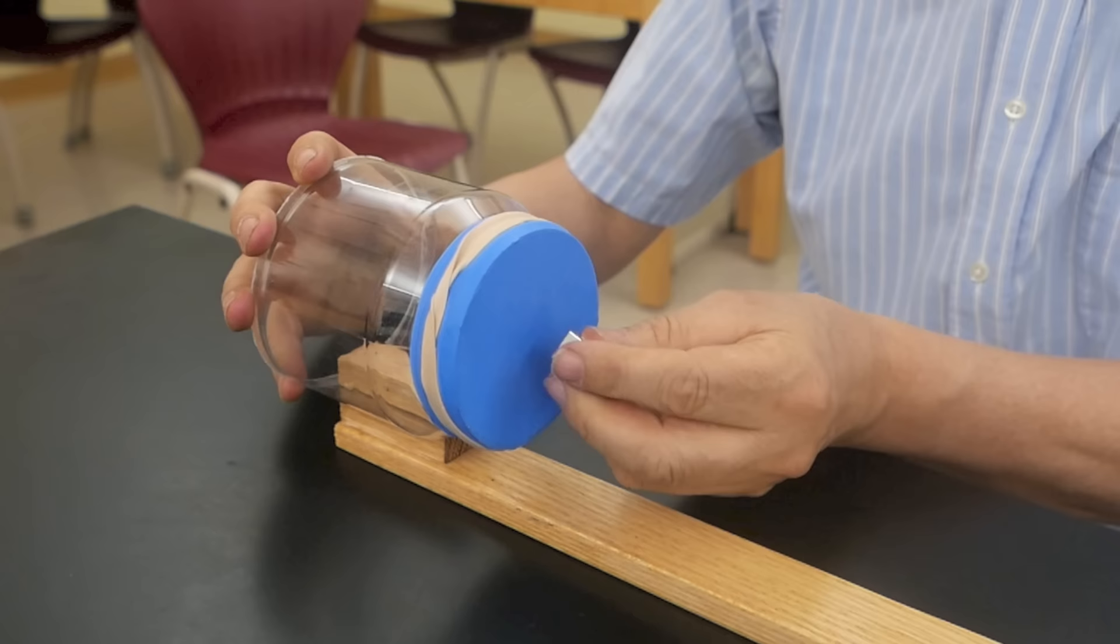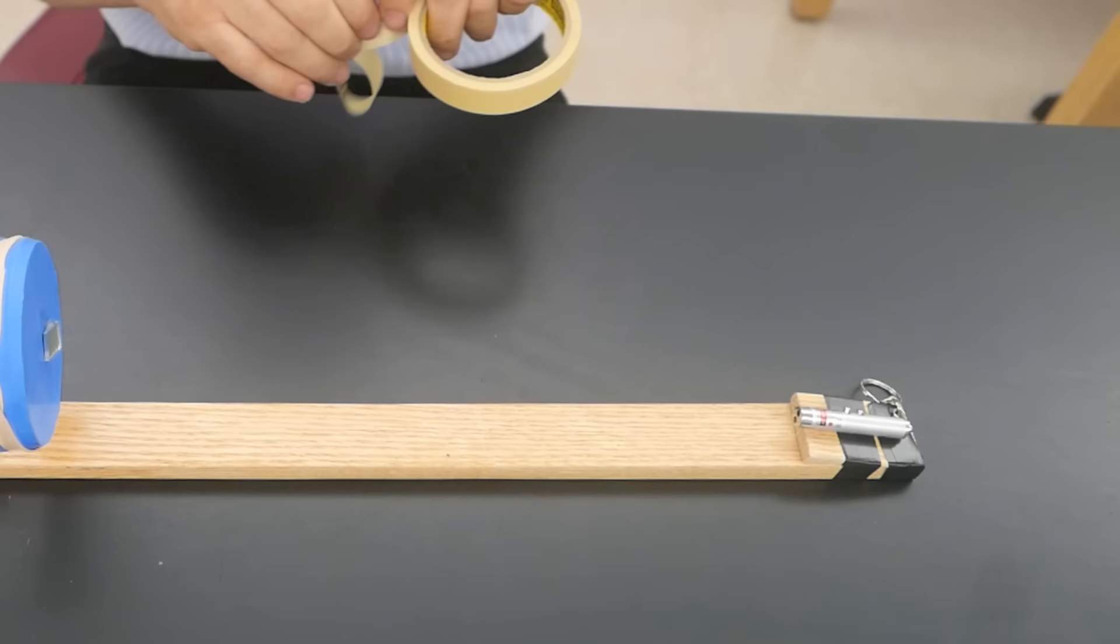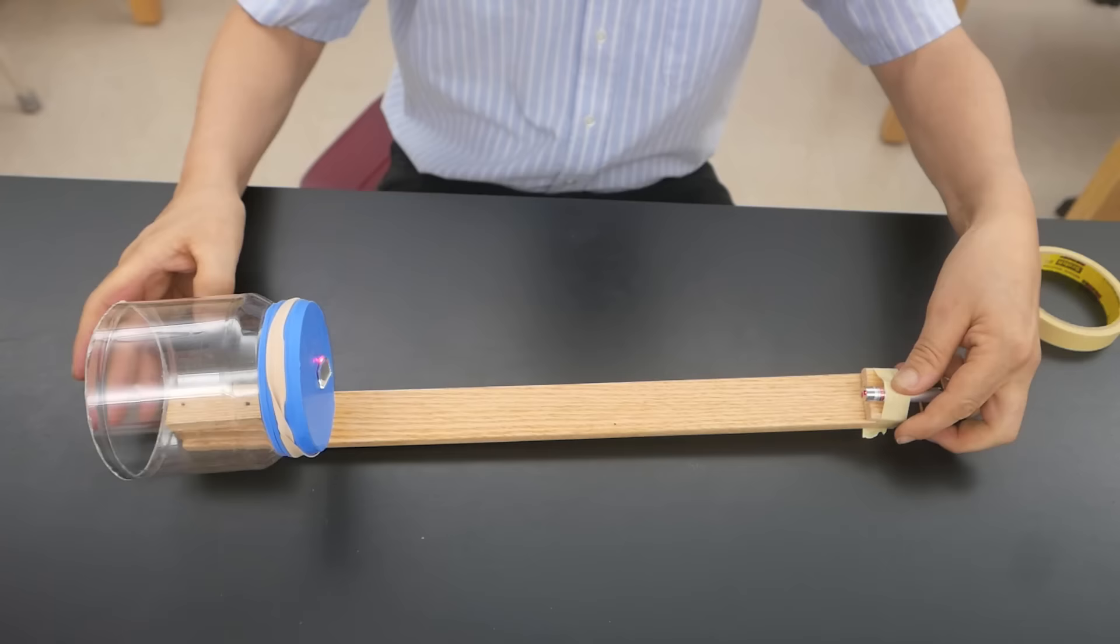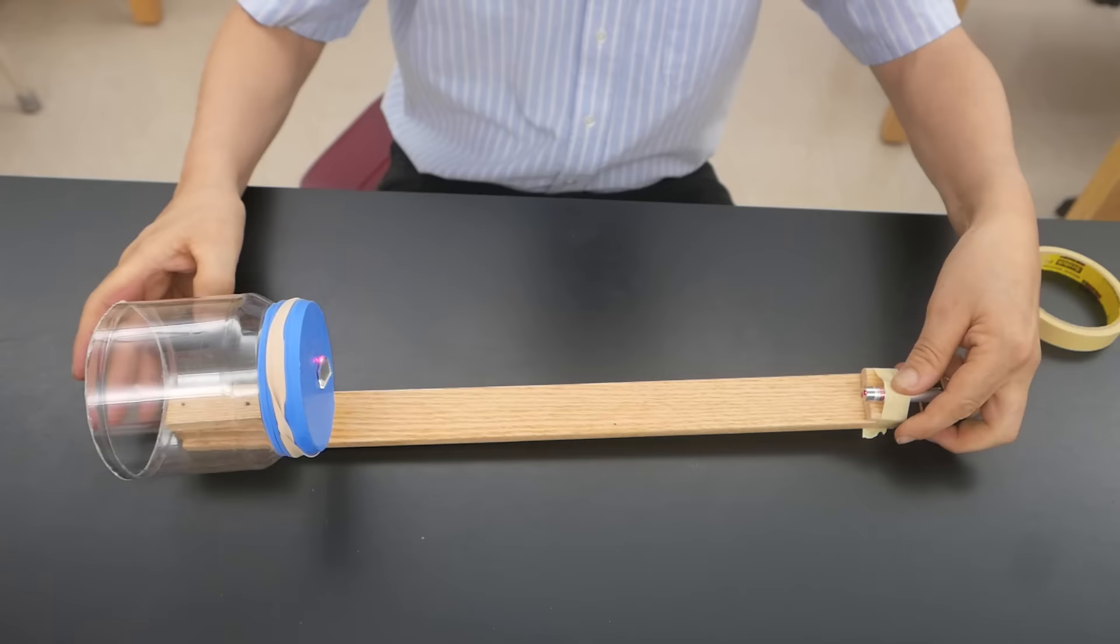And finally, this little plastic mirror is taped onto the surface. On the other end, I'm going to tape this laser down and it's going to be on a slight angle. The tape's going to hold the laser button on and I'm simply aiming it right for that mirror.